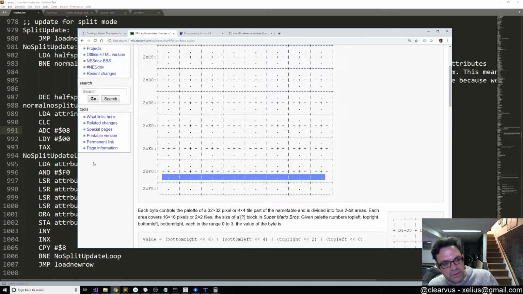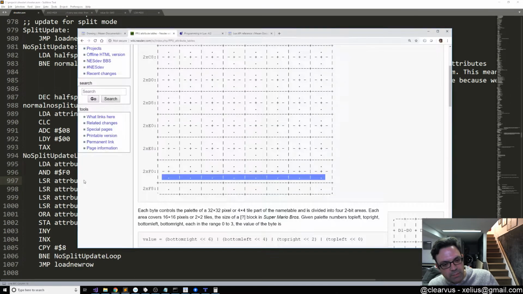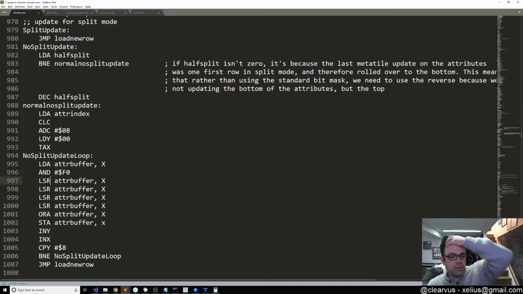So we would be doing the top, right? Or we'll be doing the bottom. We would take the buffer, we take the top, we'd shift it to the bottom. No, that's not right either. Crap.